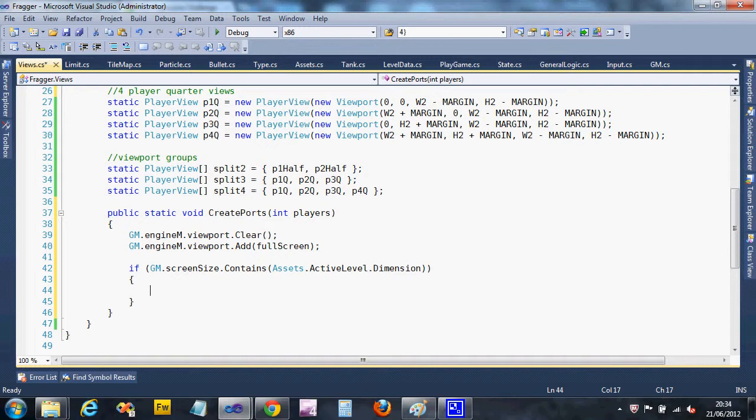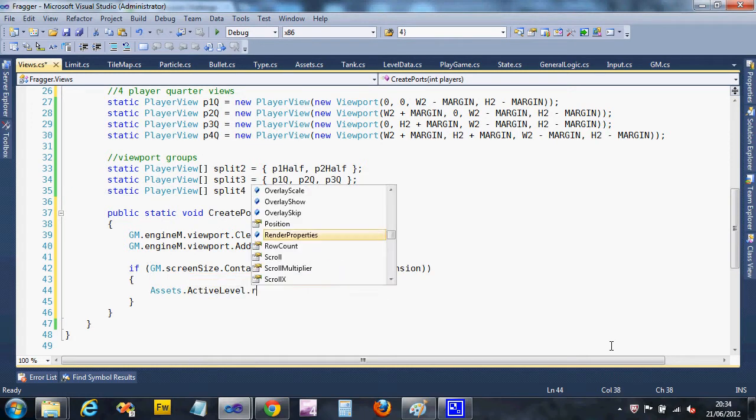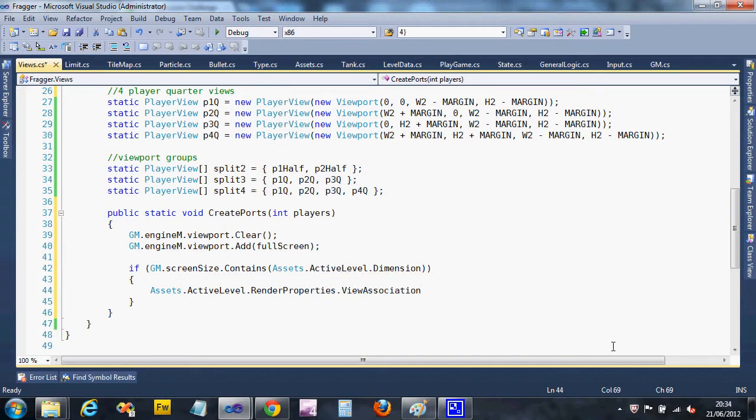Now, what we have to do, by default there is one full screen viewport, and all the sprite layers, all the text rendering, all the tile maps are associated with that viewport, which means they get displayed. If a tile map isn't associated with that viewport, it will not be drawn. So we have to make sure that if we're only using one viewport, we associate our tile map, it's in the render properties, view associations, with that viewport, and we do it like that because you can be associated with more than one, so it's an array of viewport numbers. And we need to tell the engine what viewports we're rendering with as well.